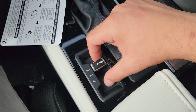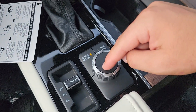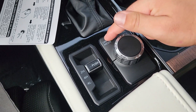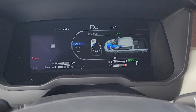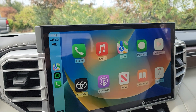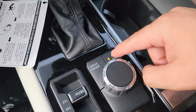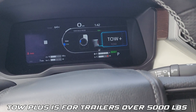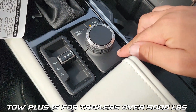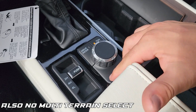There are two cup holders just below the shifter. The transfer case selector lets you switch between two-wheel and four-wheel drive easily. Beside that is a wheel that changes function based on selected mode — in drive mode you can switch between Sport, Normal, and Eco, shown on both the display graphic and the 14-inch screen. In tow-haul mode you can switch between Tow and Tow Plus. Note that the Capstone doesn't have crawl control or DAC (downhill assist control).